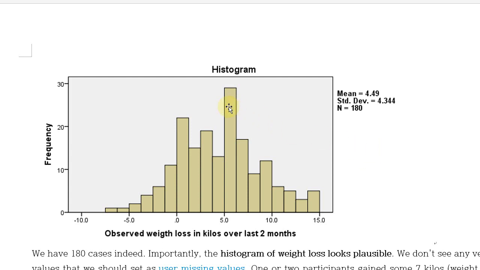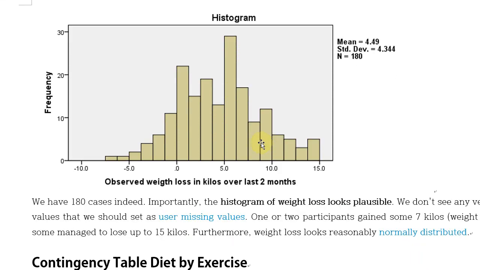Okay, according to the histogram, we do not have any outliers, right? There is not any data which is very prominent compared to others, right? So we have no outliers here. The data looks very similar. It looks like a normal distribution, like a bell, right? Okay, here.